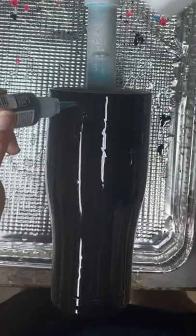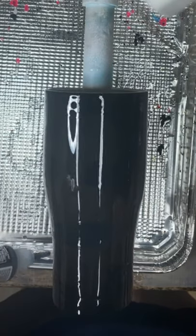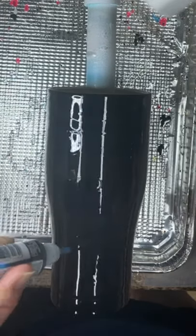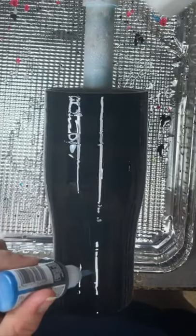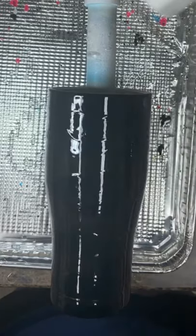This cup is so dang pretty. And that's just another shade of blue. I just picked the colors that I liked, and you can do it any way you want, any color combinations that you think of. I mean, choices are endless. The technique of doing this is so different than anything I'd ever seen before, and I had to try it for myself.